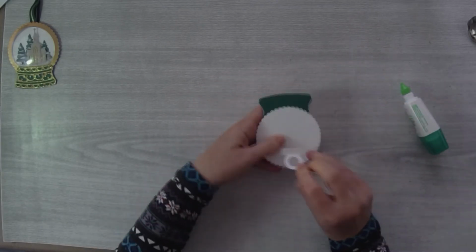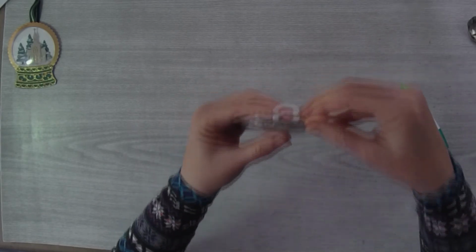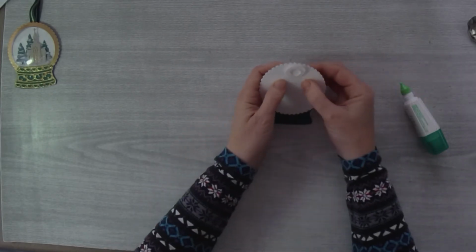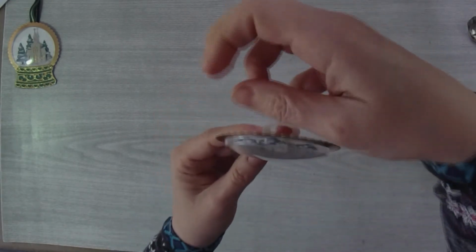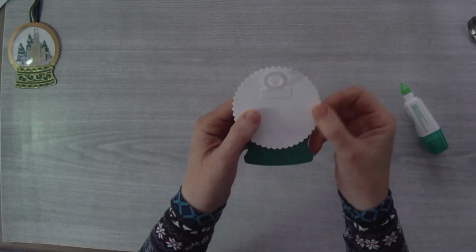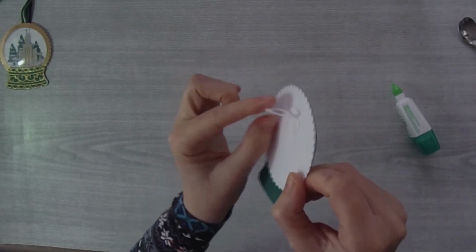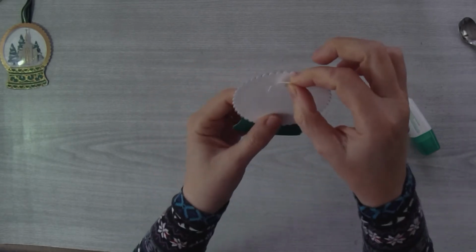You don't want to be able to see your circle from behind, so you need to make sure it's down below. And I just want to make sure when it's hanging that it's straight. Okay, so that is your little hanger. I hope you can see that. Let me just make sure you can see that. So it's got just that little piece that sticks out. Okay, the rectangle is glued and then this piece sticks out.